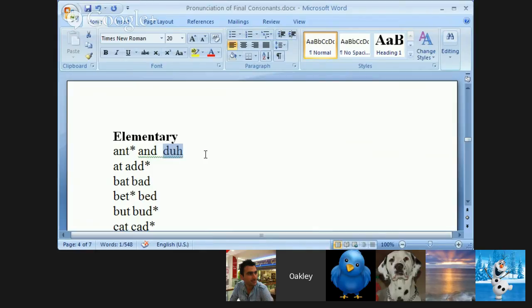Now, ant and. Okay, put them together quickly. That's very good. It's not too hard to do when it's followed by a vowel. Actually, it's a little bit easier. Now reverse them. And ant. It actually is easier to say when you combine them because it's easier to flow into the next vowel. All right, well that was not hard. I'll give you another more challenging one later.